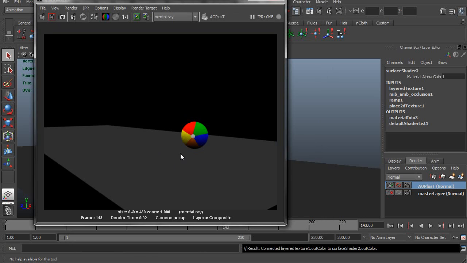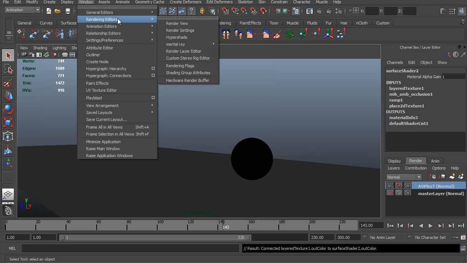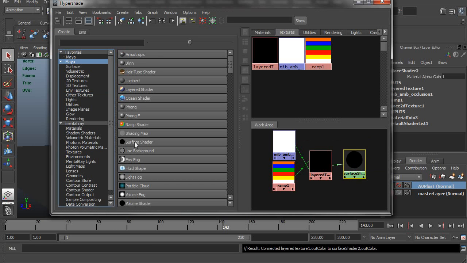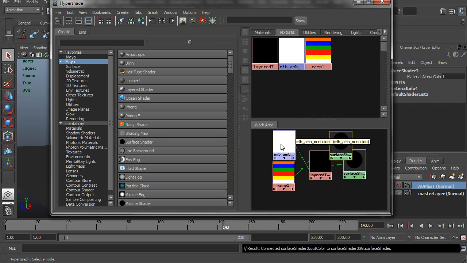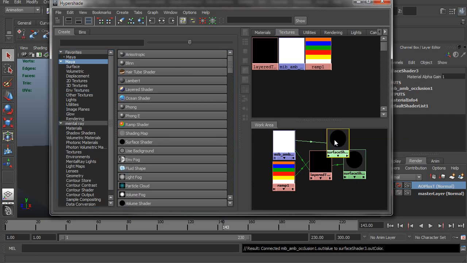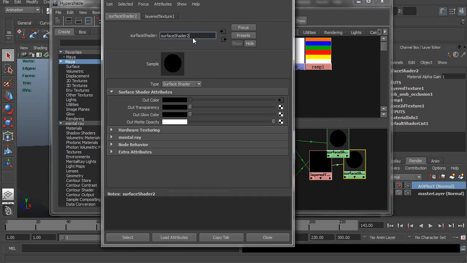And I could go ahead and tune up that ambient occlusion, but I can't quite tell. It does look gritty, but I'll be able to tell more when I see it down here on the ground plane. So I'm going to finish the shader setup, and we'll come back and tune the ambient occlusion. So once again, back to the hypershade. And for everything else that you don't want a texture on, all you have to do is add a surface shader and just pipe this ambient occlusion texture directly into that. So I'll just choose default here.